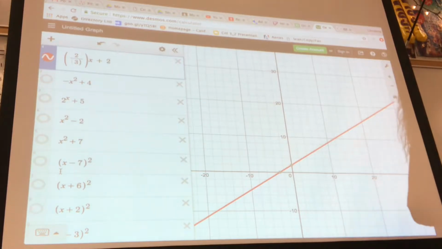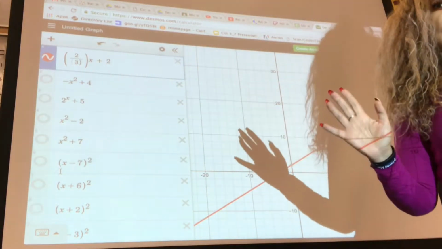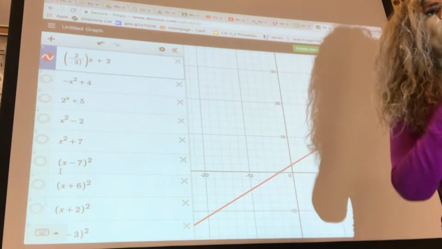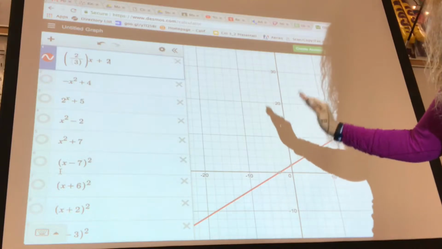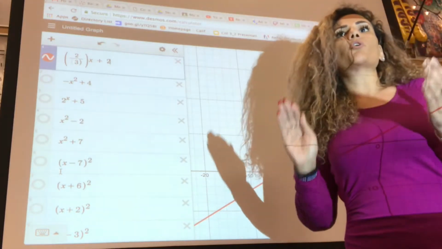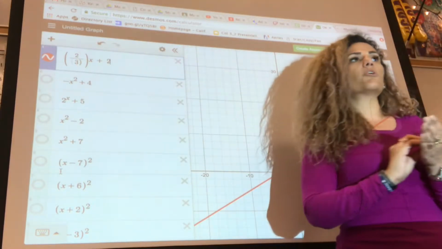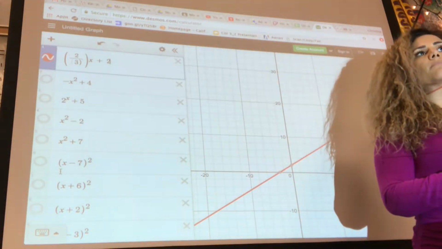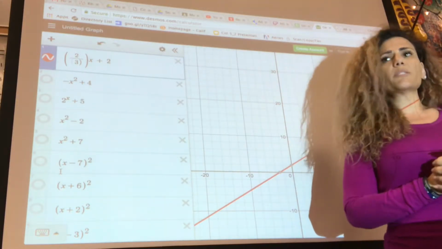Graph A. So tonight, just for tonight, because I know we need more time with the Fab 5, I'm going to give you another night to finish last night's homework by using Desmos. So go back, use Desmos, and for number 64, you're going to put graph what? Graph letter what? A. Graph A. Because you put it in Desmos.